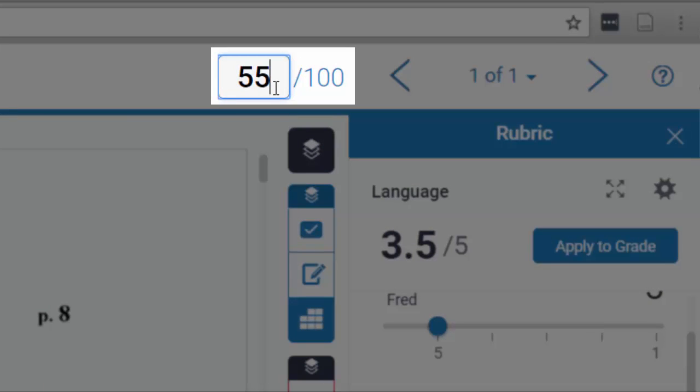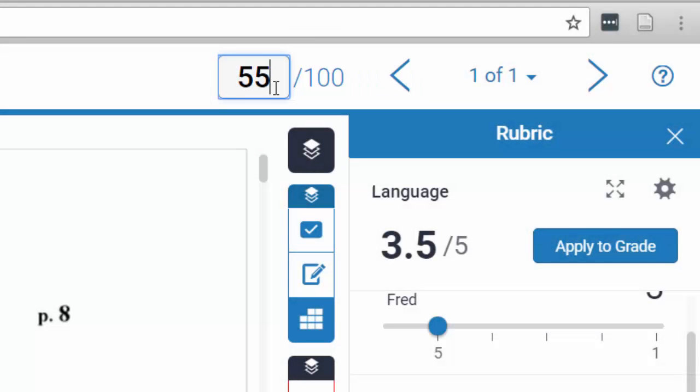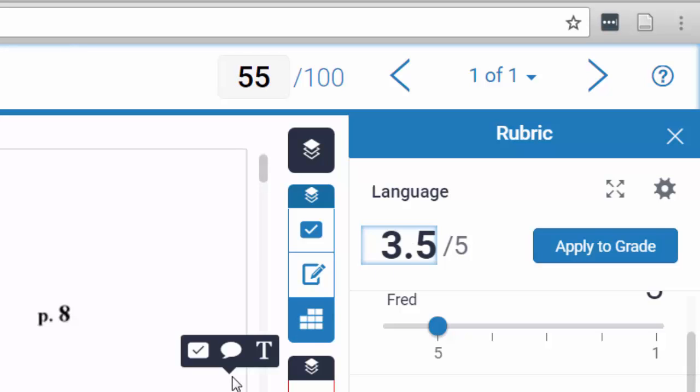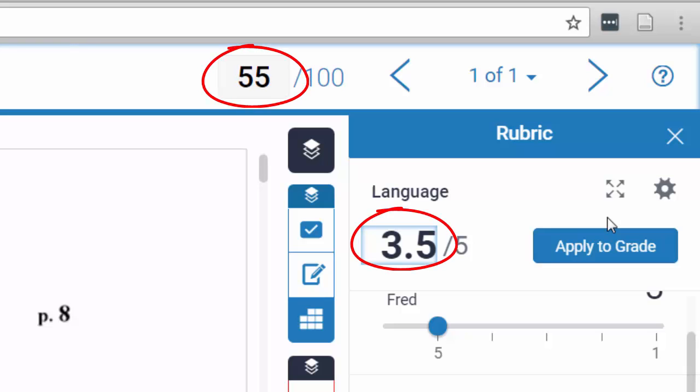And we can do this by just clicking in the little grade box and adding our own grade. Now this is something we can do with any rubric, and it's always good to remember that we have this option and that we're never actually held hostage by the rubric. The problem with this though is that we now have two conflicting sets of numbers. There's the average grade of the rubric and there's a final grade in the grade box.